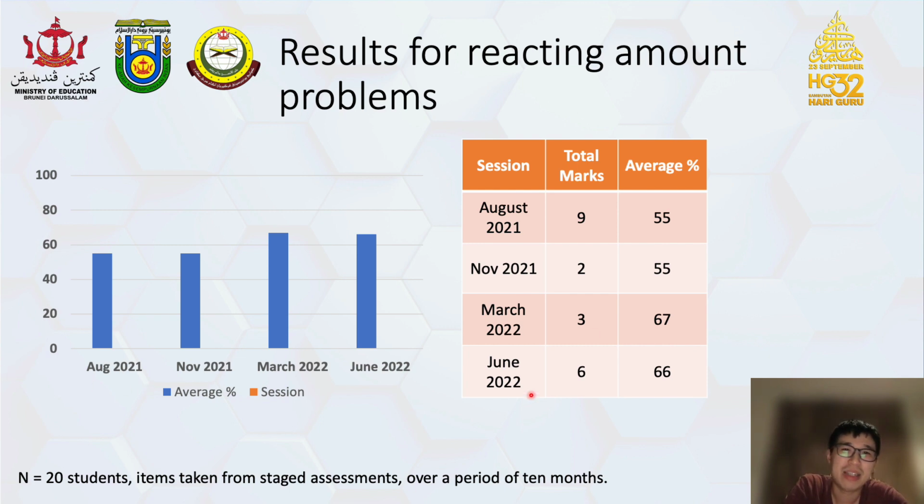Okay, so in general, you could see the average score of the 20 students. I just took the average score for the class for this particular set of questions, which involve more calculation type questions. So it's a modest improvement. In fact, it's not a huge improvement, but on average it's around 55 to around 65, 66. That was over a period of 10 months with this particular tile.